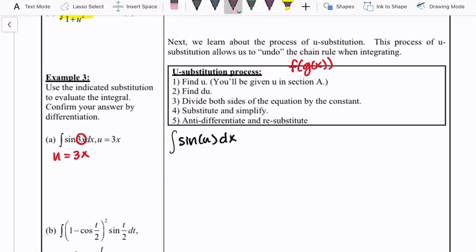Now, one thing that we notice right here is that the variable we are integrating over and the dx part don't match. So we need to replace that dx with some sort of du. How we're going to do that is we are going to take the derivative of both of these. So we're going to differentiate u equals 3x, deriving each side with respect to itself. So let me write that down so you have that.